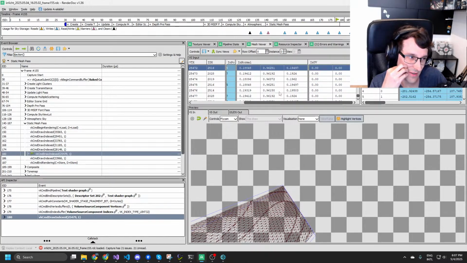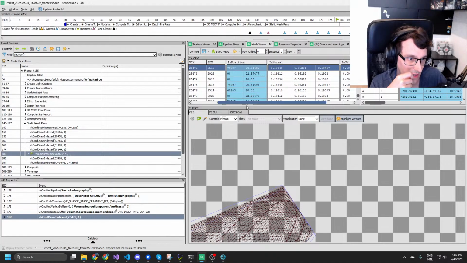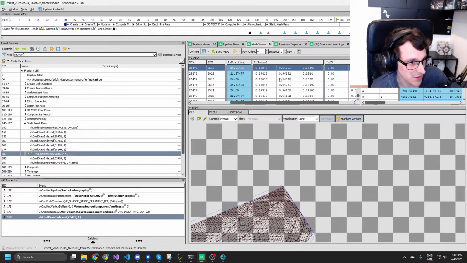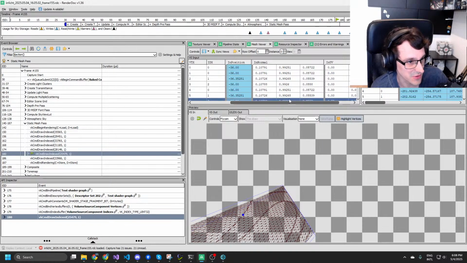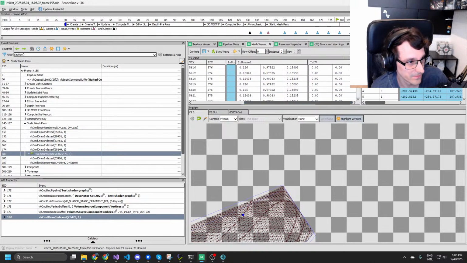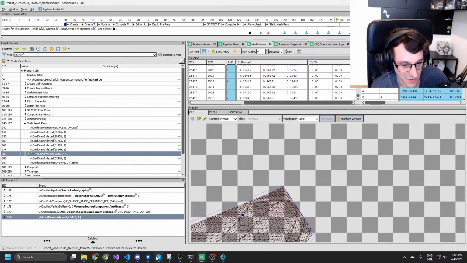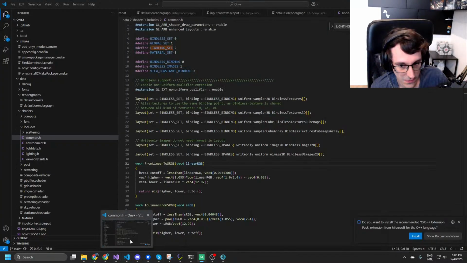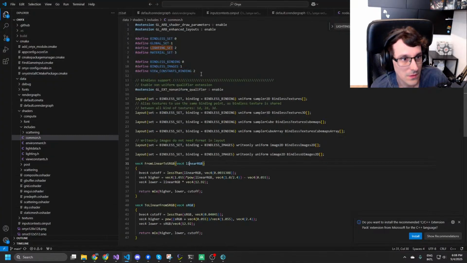Because otherwise, if it's in the coordinates, I guess we could do a Phong shaded one, where we take the normal and we just do a basic one, just to see if the normals are the problem. The UVs I think I'm not using. At least I'm not using them.